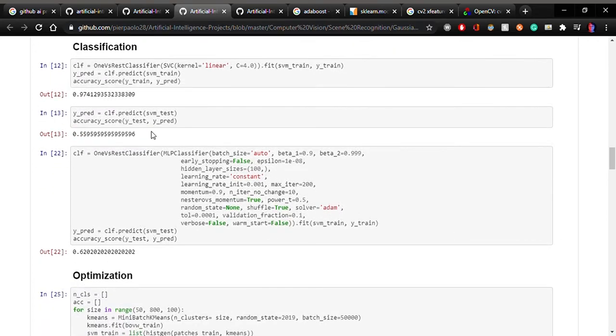artificial intelligence system. y predict equals clf.predict SVM test. So right now he's predicted with clf, and he has put that in y_pred. The accuracy score of y test and y predicted is 0.55 or 0.56.